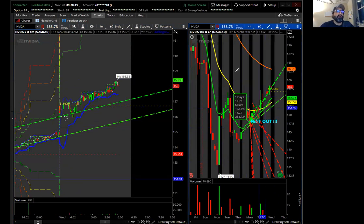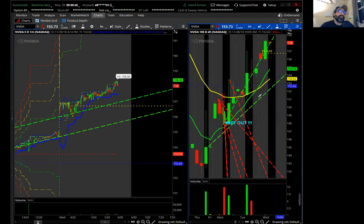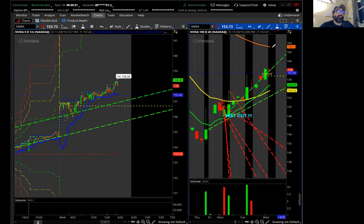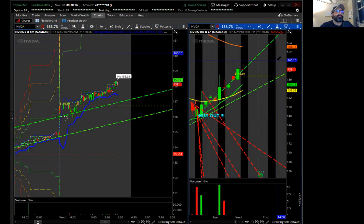But a few days ago, NVIDIA had this really nice pop, recovered, closed the gap a little bit, and then it started to pop. What I do like about NVIDIA is we have been extended off of the 9, and we continue to get closer and closer up here to this 50. Does it have a little more room to move? Yeah, absolutely. But also realize it's kind of forming this wedge pattern here. So I expect to see a little more of this out of NVIDIA unless support for it drops off the face of the planet today.